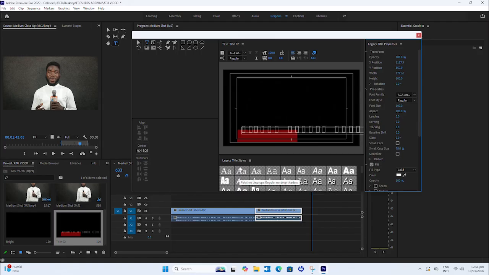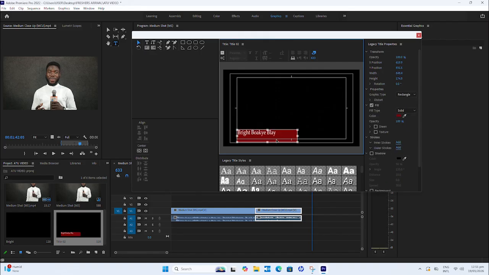You see the text becomes white, but I've not actually selected any font style. So let me select the font style, the Legacy Title here. So this is the font style. So this is what I have. I'm going to adjust it, reduce the size, okay, so you can adjust it so that it looks smaller. Okay, so Bright Boachi Blade. And place your cursor here anywhere you want to, then Reporter.